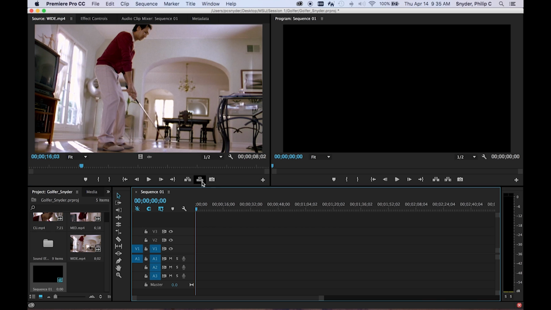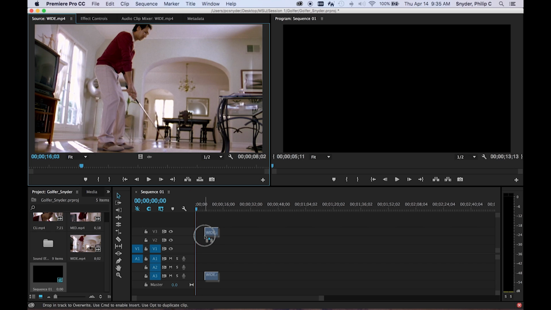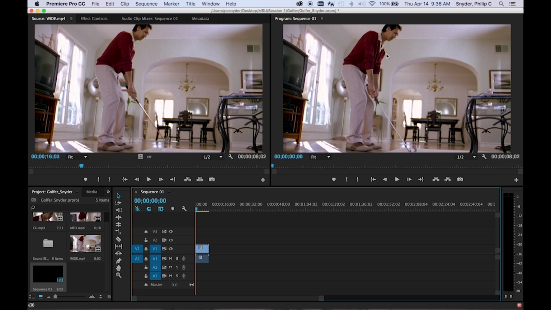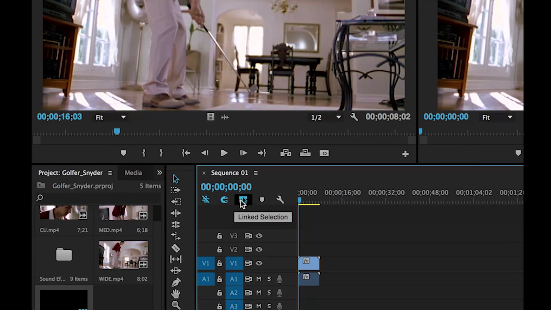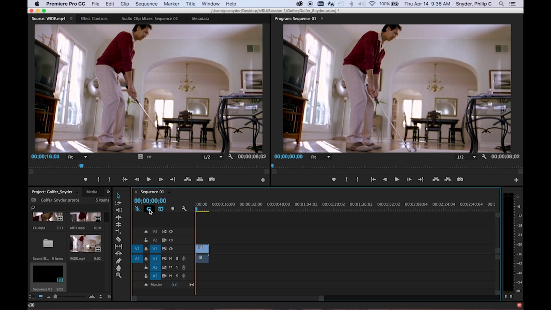Let's go ahead and we can do it one of two ways. Like I said, you can do a lot of these things in different ways. We can drag the whole thing, just clicking on it and dragging it into the timeline, let it snap over to the left, and then there it is. Now you see it's in the program monitor. Also, make sure that over here in this section, all three of these things are blue. If they're ghosted or grayed, then you won't be getting the properties. We want that snap property in there so that we can easily snap to the beginning and end of the timeline's assets.